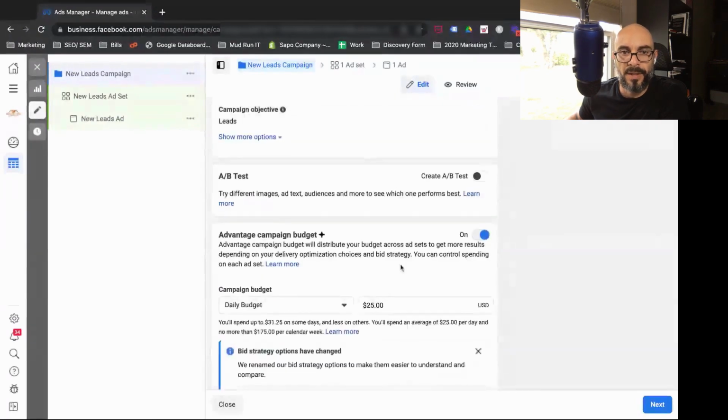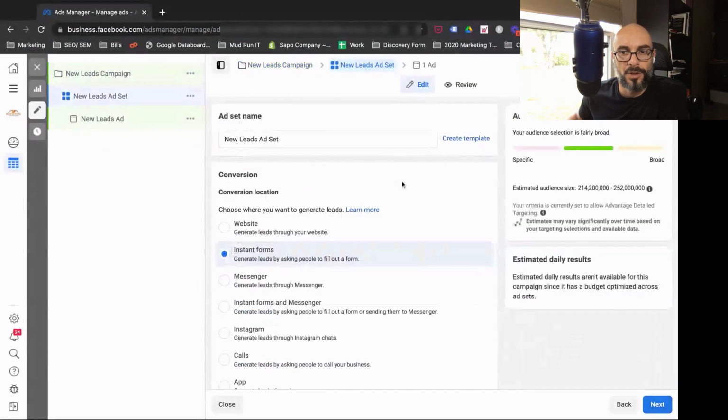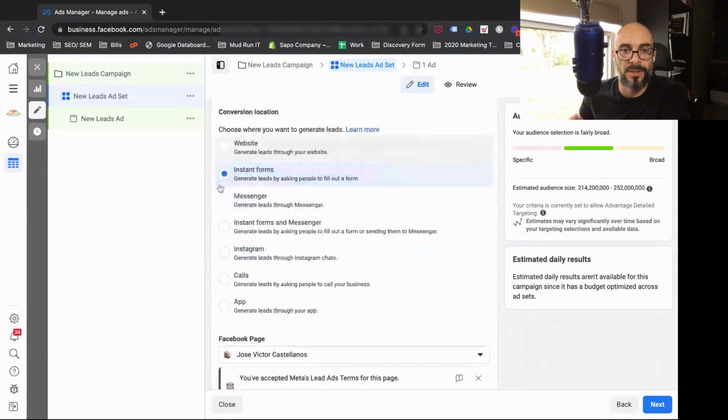Here you can set up a campaign budget optimization budget. So you can set your budget here, or you can set it at the ad set level. So I'll just leave this here. That's for a different video. And then once you hit next, and now you're in your ad set, you'll name your ad set, which is typically where you're going to do your targeting. So a lot of times your ad set name can be related to the targeting that you're using. That way you can identify the ad set and the targeting that you're using.